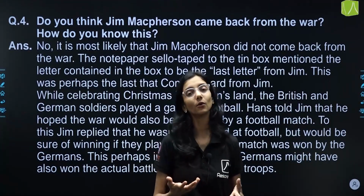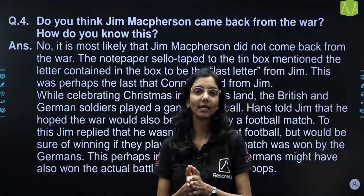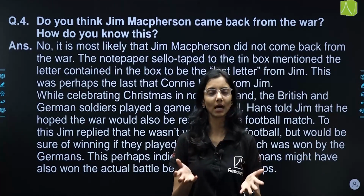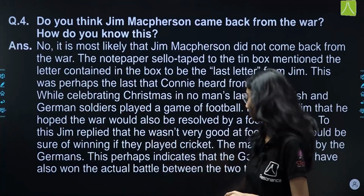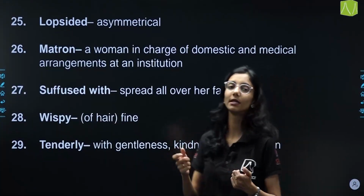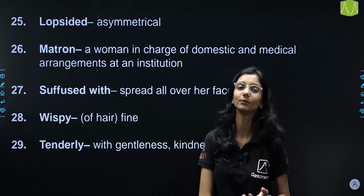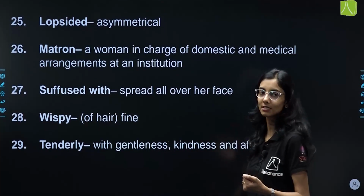Okay, so I hope you understood the chapter, guys. Read the chapter line by line, and it's a very easy chapter. You can use the word meanings so that it's going to be helpful कि अगर आप किसी भी word में फंस जाएं और आपको meaning समझ में ना आए तो आप इन सारे words को use करके, इनके meaning सबके आगे लिखे हुए हैं, तो आप उनसे समझ सकते हैं पूरे chapter को.